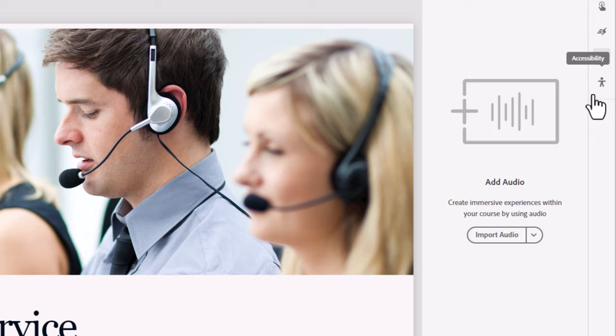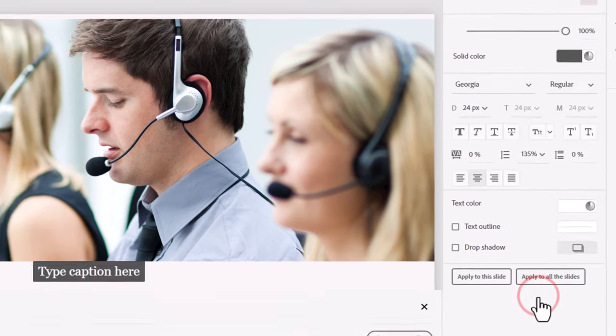Now from here, we can click on the audio icon in our properties inspector, and we'll be now importing audio or generating audio, and there's a number of places where you can get that audio. In this case, we're going to talk about generating text-to-speech. Perhaps your organization only wants to use text-to-speech, or perhaps it's there as a temporary track to be replaced by a professional voice talent later on. But let's go ahead and select Generate Text-to-Speech.